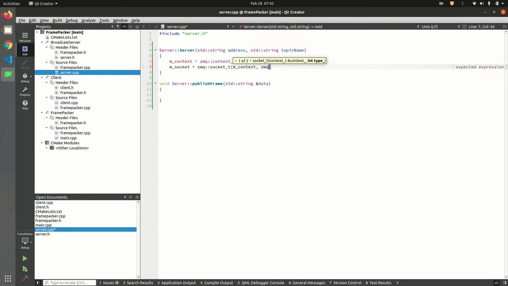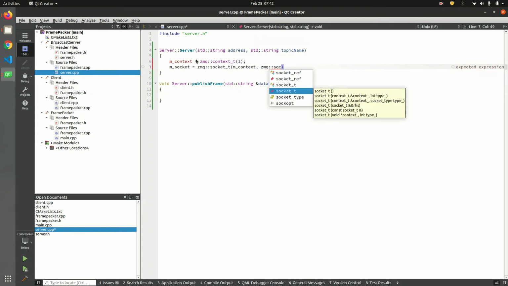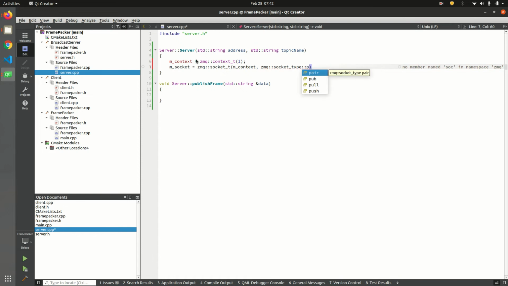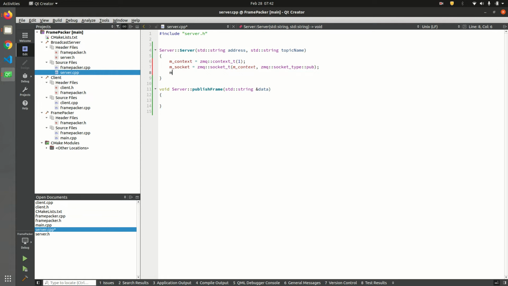And then you need to specify what kind of socket you are creating. You can see there are multiple types: pair, publisher, subscriber, pull, push, and other things. So I'm going to do this. And then, just like any TCP socket communication, you need to bind the socket with the address. So the address is directly this.